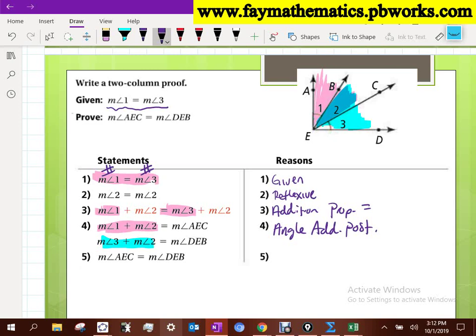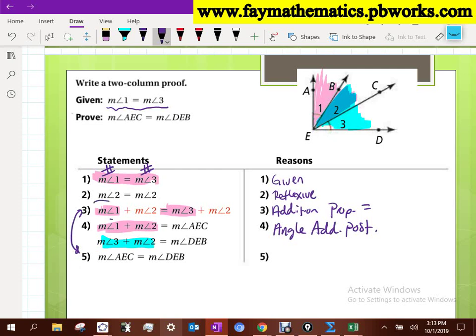Now, here's the hard part. Steps 6 and 7. It's using the law of detachment, law of syllogism. It's taking things that we've already stated, steps 1, 2, 3, and 4, and you're going to pick out some of those and stitch them together to come up with something that's completely new, but is a fact. And here's the thing. Let's say that statement 3 and 5 are going to actually be the same thing.